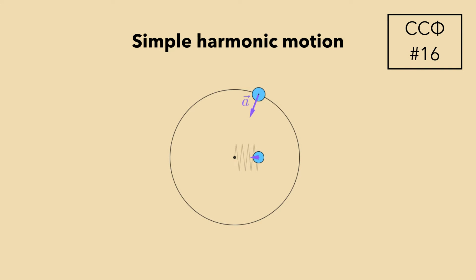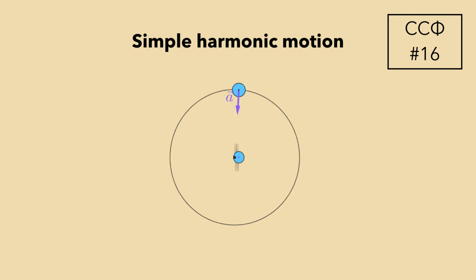Now, if only we had already seen a physical system where the acceleration of the particle is always proportional to the distance to a fixed point and opposite to it. Well, we've seen this in uniform circular motion. The acceleration vector was always pointing towards the origin and was always constant in magnitude, that is, proportional to the radius. And in this overlay, as they've also shown in the video, we see that the harmonic oscillator is just the projected one-dimensional version of uniform circular motion.